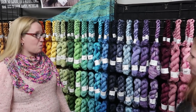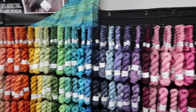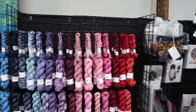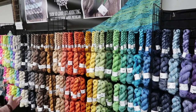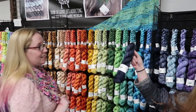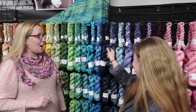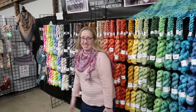Yeah, this is a 46 color collection. This wall. Pan the collection real quick. Pan the wall. Look at these colors. Aren't they stunning? I dare you to try to pick a favorite, because I bet you can't narrow it down to three. This one's mine. This is her favorite. This section right here is my favorite. If you guys haven't seen the neon section.